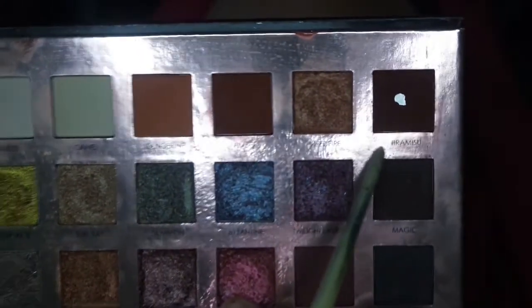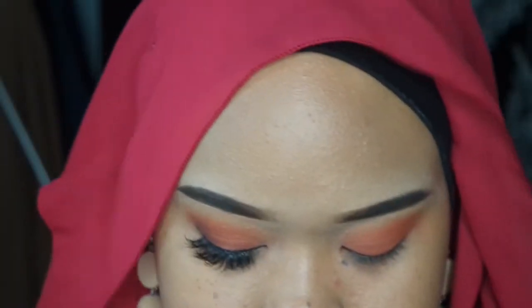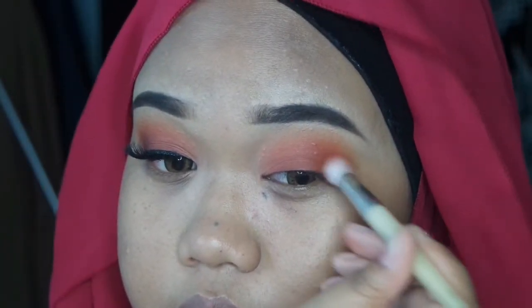A little bit darker, I'm just going to apply the color Tiramisu onto the outer corners, and I'm just going to focus this color at the outer corners, not moving in, just specifically at the outer corners. You guys can see what I'm trying to do now.